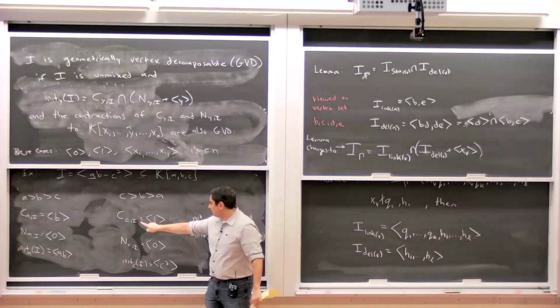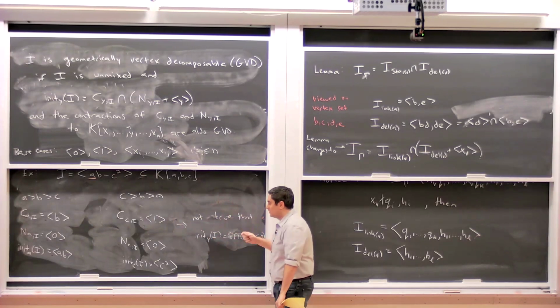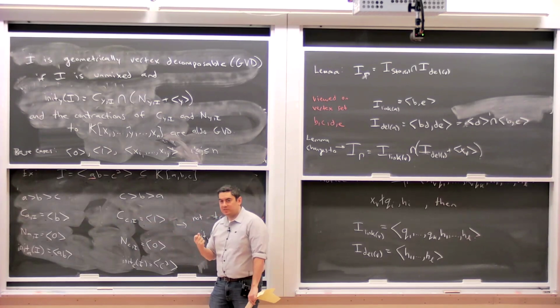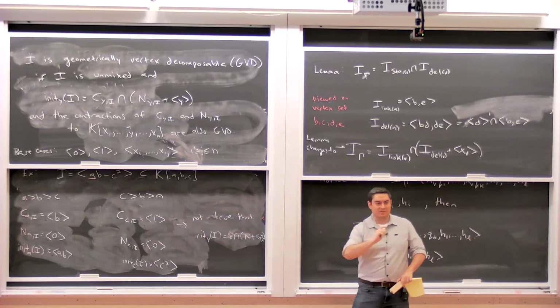So by the way, when you get this situation here where the C ideal is just a unit ideal, or there's another situation where the radical of C is the same as the radical of N, those are called degenerate GVDs. Otherwise, it's called non-degenerate. You'll need that for the exercises, so I should just mention it here.